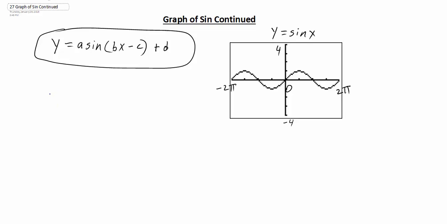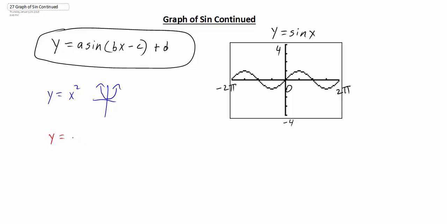Well, if we quickly recall, if we had y equals x squared, which we know looks like a u-shape or a parabola, and if we were to look at y equals negative x squared, remember the negative sign causes a reflection, and therefore the parabola would open down. Okay, the negative here in the front. So we're going to see what's going to happen if we do that with our sine function.